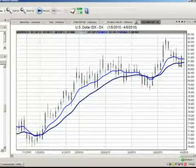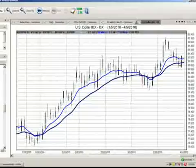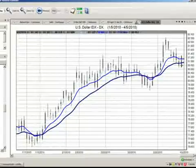It's my opinion that this is likely a corrective move, and we should be using weakness in the dollar to sell Euro US, buy US Swiss franc. The commodity currencies, we want to be very cautious there. Commodities are strong right across the board. I'm going to point that out here in a minute. Now, again, with the US dollar index, I believe that this is a corrective move lower. We can see these three different legs up here, right here, and then again right here. This could be the last leg up in the US dollar index, though, just to clarify.